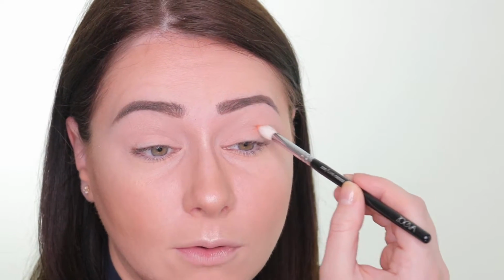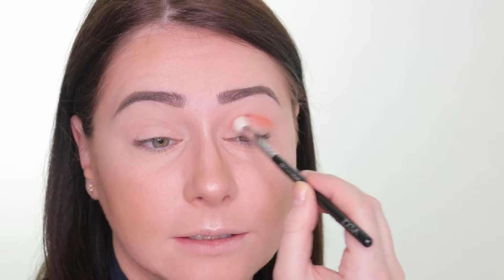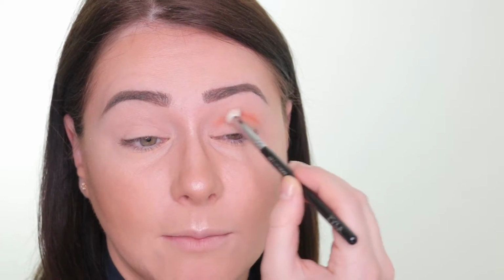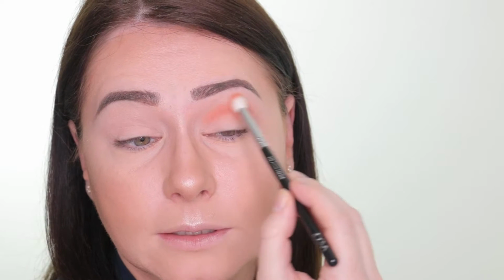So first I'm gonna take some of the shade Roxy and just apply it to my crease. I already have the MAC Painterly paint pot on, so we are gonna start setting that using this shade. I'm gonna apply it to my crease and with windscreen motion start blending it and try to blend it upwards.